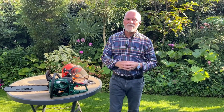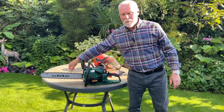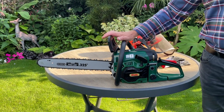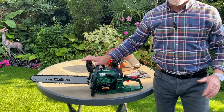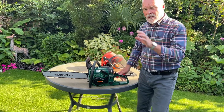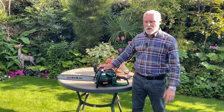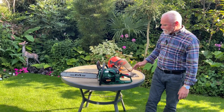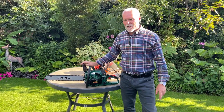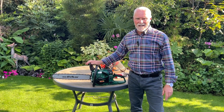For larger gardens or larger properties, the Webb 45-centimetre petrol chainsaw is the machine for you, with a fantastically super sharp, world-renowned Oregon chain. There's an emergency chain brake, and it's easy to fill up with oil on the side — remember to use chainsaw oil to keep that chain lubricated. It's a two-stroke machine and incredibly powerful. Always wear stout footwear, gloves, and ear and face protection when using it.